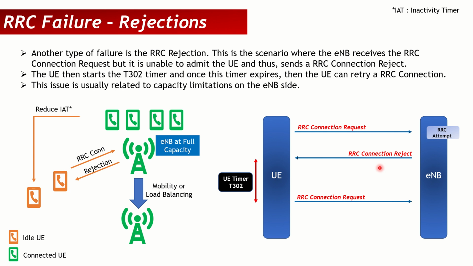So these are some of the tricks that we can do for RRC rejection scenarios. So that's all for today. I think we have two major scenarios. One is the RRC setup failure due to no response, which we covered as well. Second is the RRC failure due to rejection. We covered this one as well. The most common one is still the RRC failure due to no response, because that's something that happens everywhere. It's more of a coverage related issue, and we can see the different things that we can do for that. RRC rejections are more like an issue where we have congestion or high traffic events, so it's not something that you will see every day, but still it's good to know what causes that and how to tackle that.